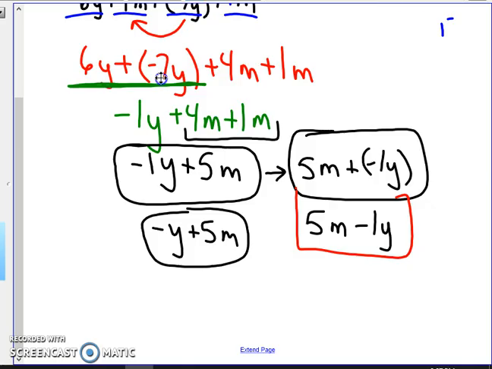So, simplifying expressions. It's important to always know why you can rearrange things or why you can do something. Don't just start putting things together and saying, well, I think that's the way it should go. Think back to everything we've practiced. Make sure you have a logical reason. Good luck today.